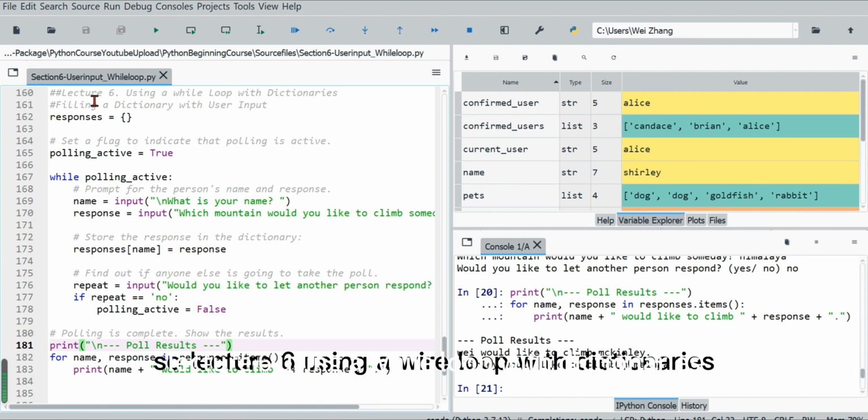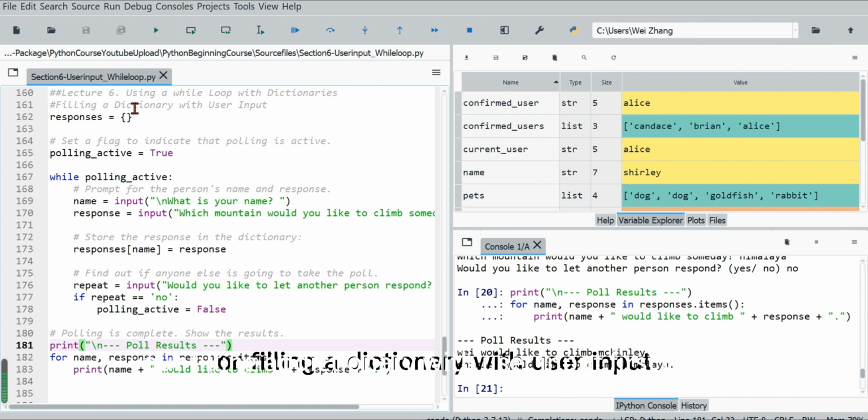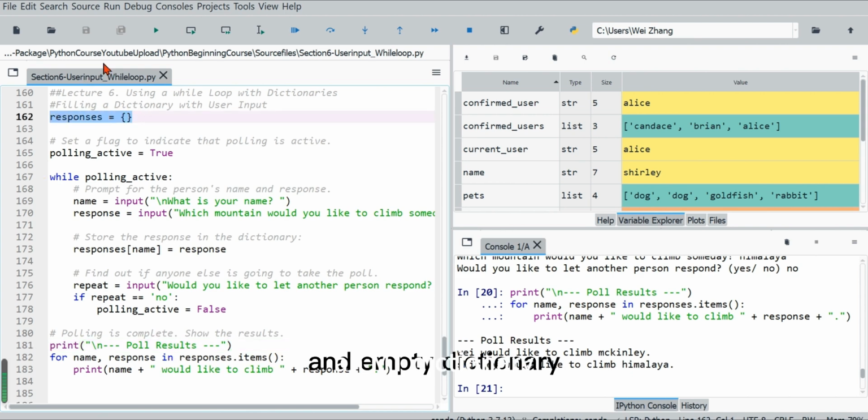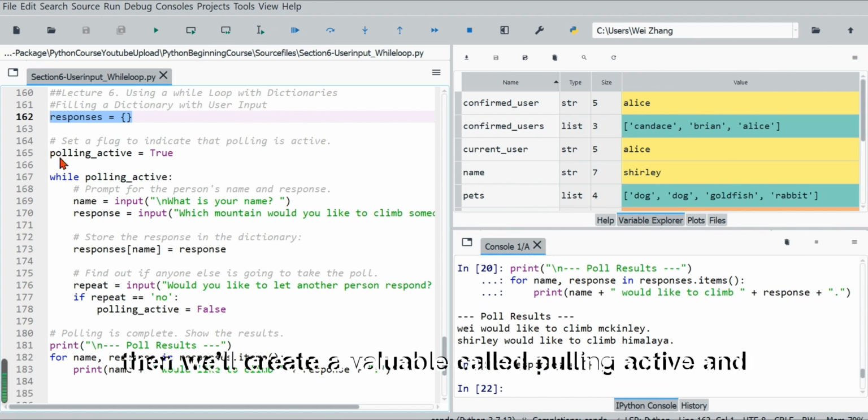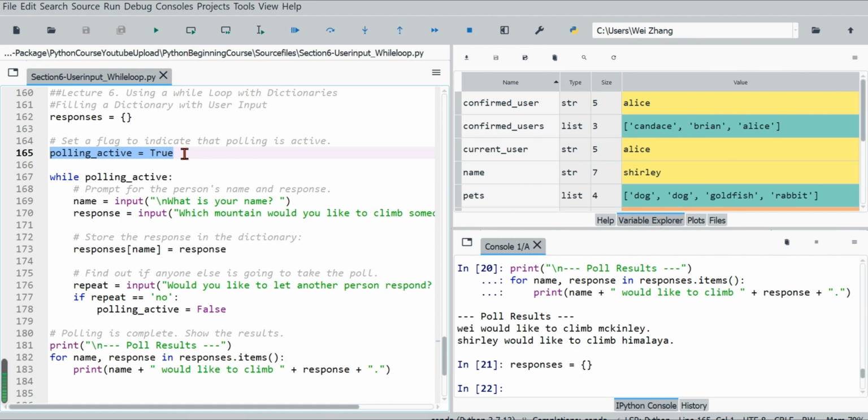So lecture 6, using a while loop with dictionaries. We're filling a dictionary with user input. First, create an empty dictionary. Then we create a variable called polling_active and put the initial value True.